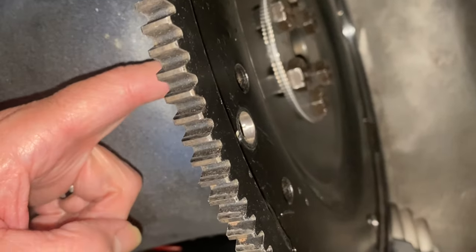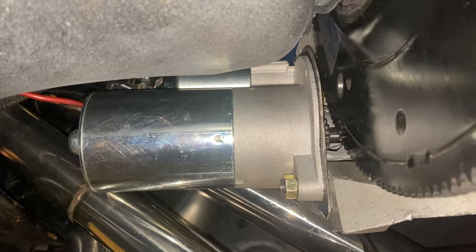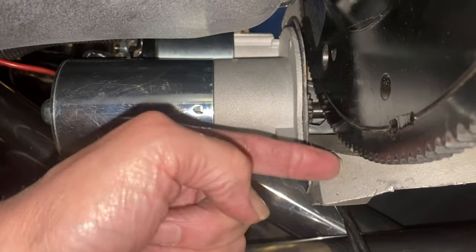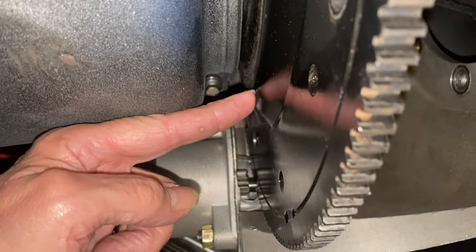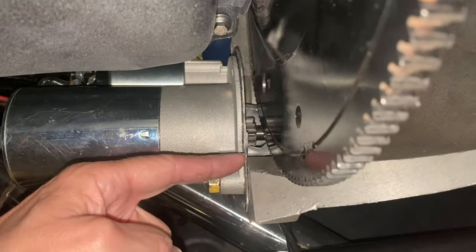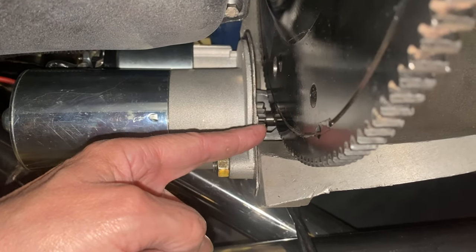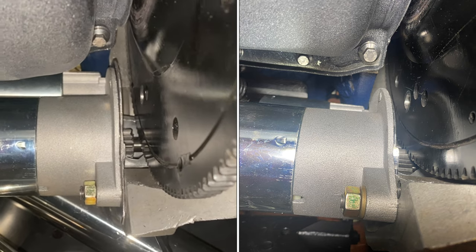That seemed to really work the starter, so I said okay. I got that spacer plate — people said I need a spreader ring anyway — so my chassis guy said put the spacer plate in front of the ring gear, which I did. With the 90 thousandths mid plate moving the bell housing, it was moving the teeth of that pinion deeper into the gear. When I put the spacer on, it moved the ring gear out 90 thousandths, which equals that. But I still didn't have that plate, so when you engage the starter it was working, but it wasn't going enough teeth.